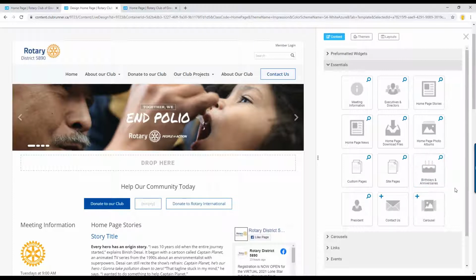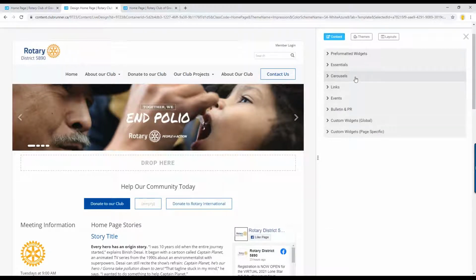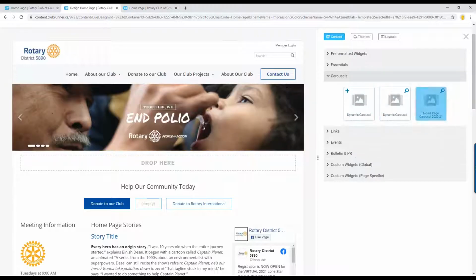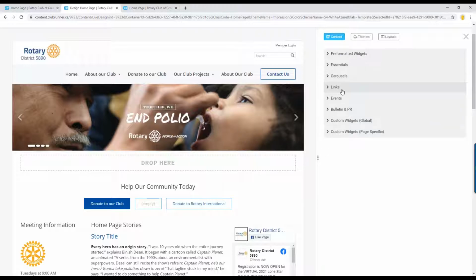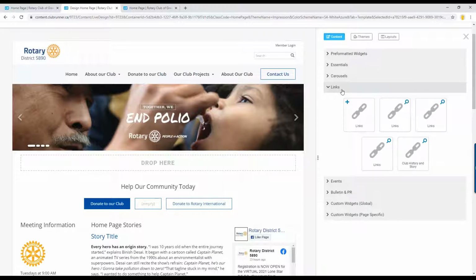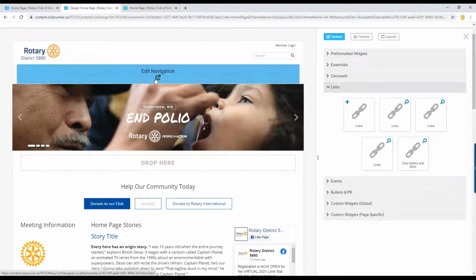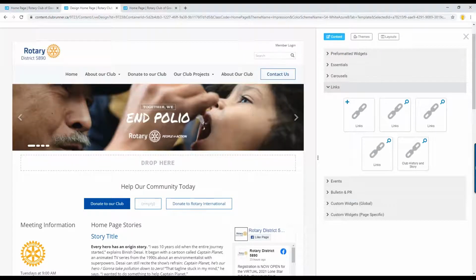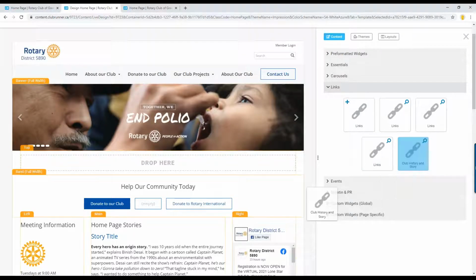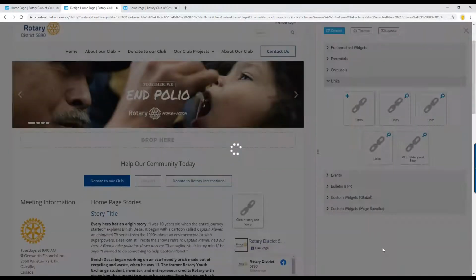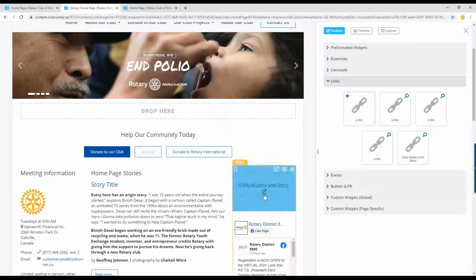So let me keep working through our widgets, and then I'll show you guys how we can get into that 2-column and still make it look really nice. So we have our carousel widgets, which we talked about earlier. These are our new dynamic carousel widgets. We have link widgets. Link widgets are great because they allow you to create a little collection of navigation. You can think of it very much like a little mini self-contained navigation menu that goes onto the side of the page, or really wherever you want it. But it lets you create links and organize those links.